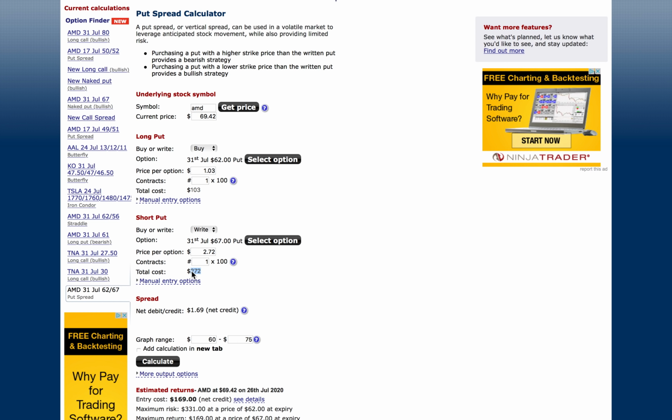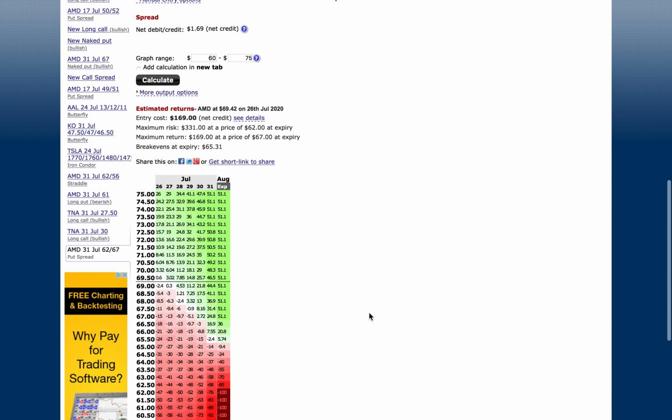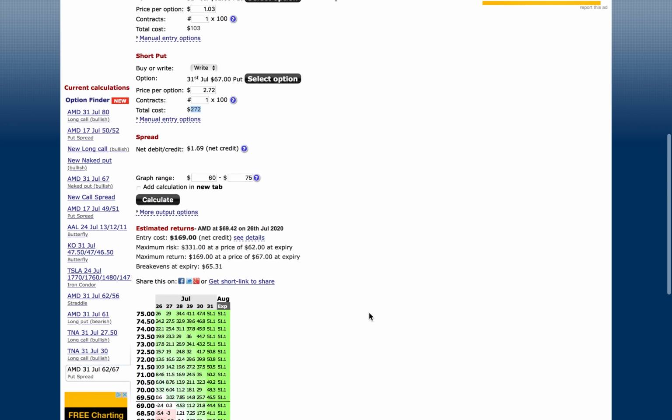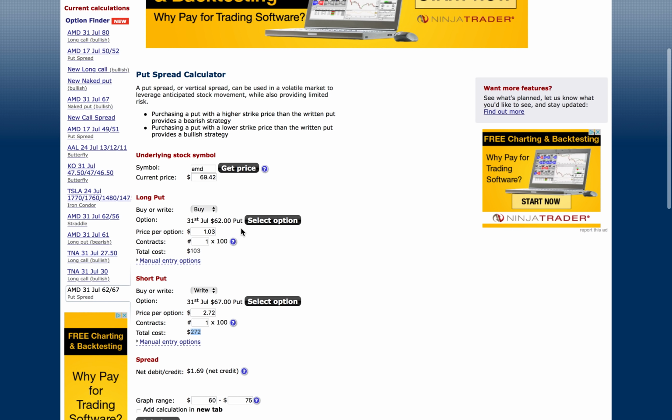But again, that was too risky, right? We didn't want to risk the $6,400 that we were risking. So what you do is you put some protection on it as well. And you do that by buying a put with a strike price that's less than the strike price of the put you sold, and it has to have the exact same expiration date. Don't forget that. And so what's going to happen here is for buying this put, I'm going to have to pay to buy it, and I'm going to pay $103.